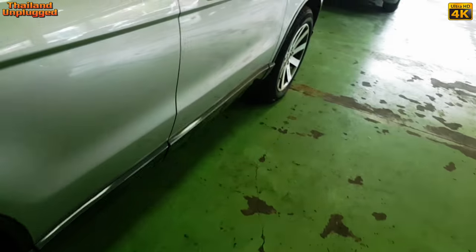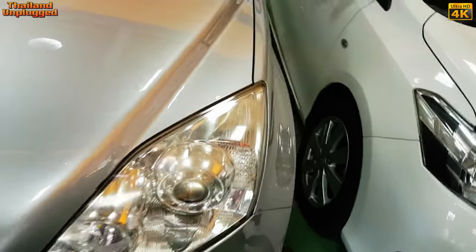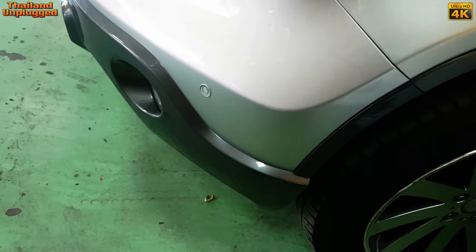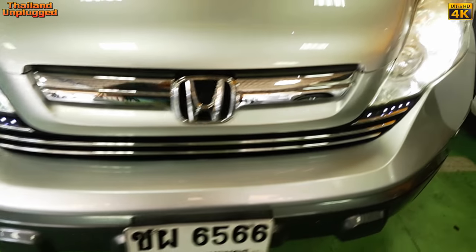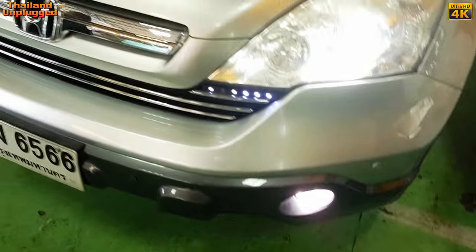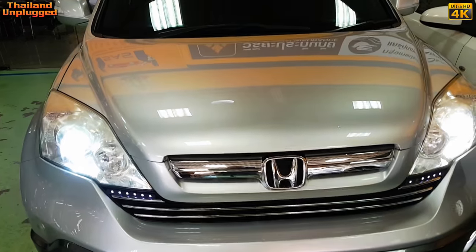Anyway, better go and have a good look at the damage. They're a really nice car to drive, these. But they've done this. Yeah, it looks alright. They wouldn't replace the lights here because they're not standard. They fixed the bottom light, yeah? Oh, the bottom light's been fixed. That's alright, that car.